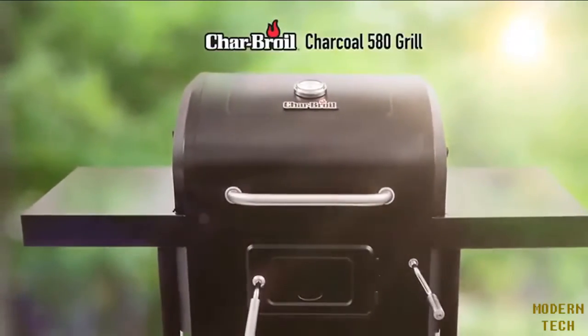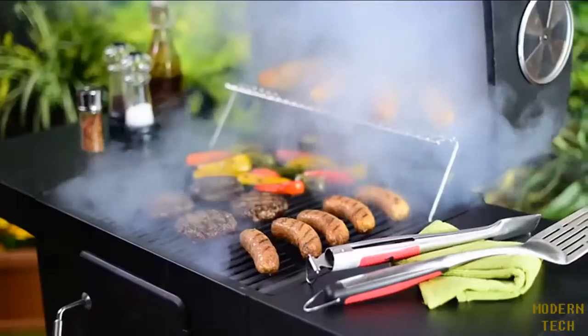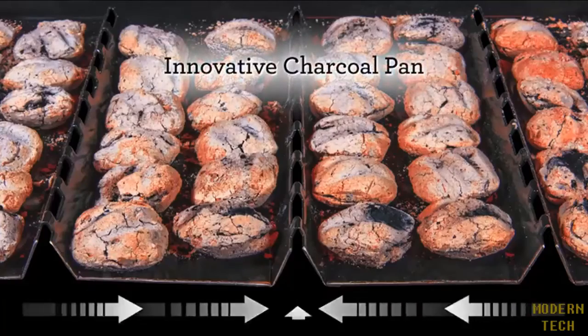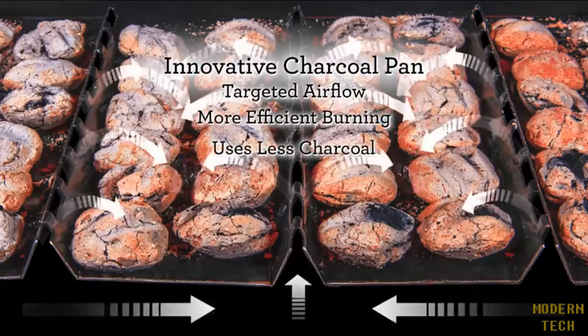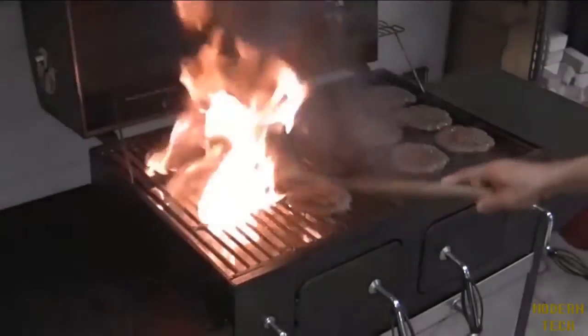The new Char-Griller Charcoal 580 brings you everything you love about classic outdoor cooking, but with better control, even heat, and easy cleanup. Our patented charcoal pan uniquely channels air movement to make it easy to manage cooking temperatures. The targeted airflow creates more efficient burning and less wasted heat. Even better, the innovative design reduces flare-ups.